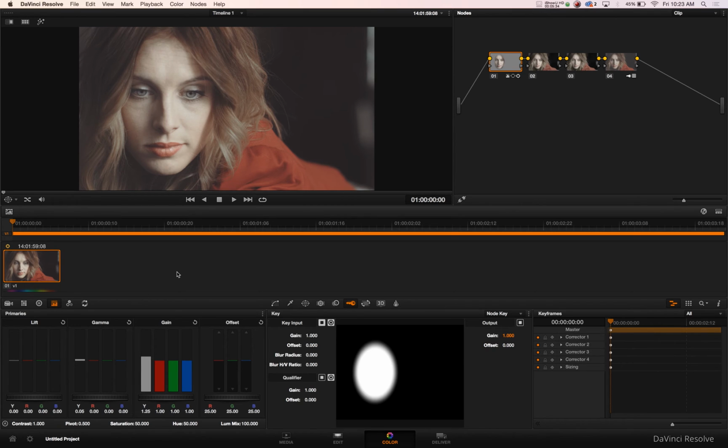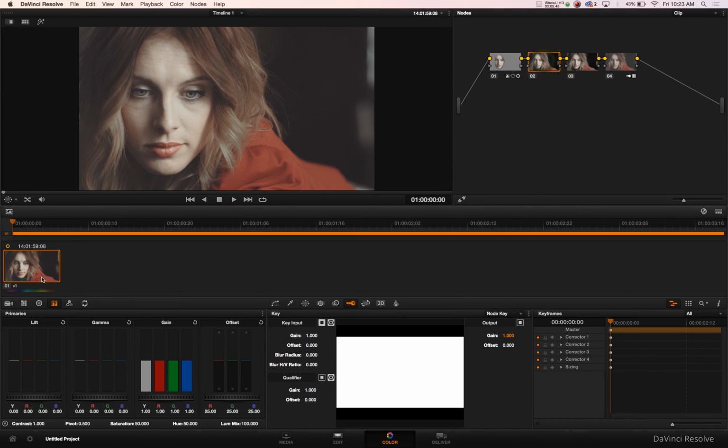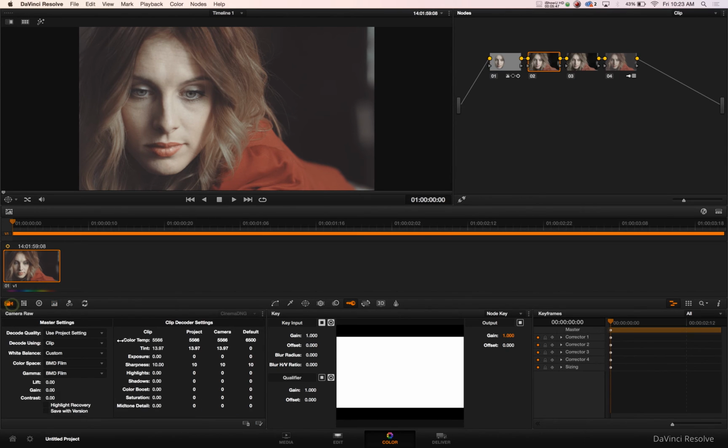So now that we have that worked out, we could pull down the shadows a bit on her face if we wanted to bring it a little bit darker. You can start to find something really, really nice here. So let's go into serial node number two, where we adjust. We could do our color adjustments here, our temperature adjustments. We could do a little color boost, which is always nice. So let's start at about 15-ish, let it catch up to itself and see how well that starts to look.